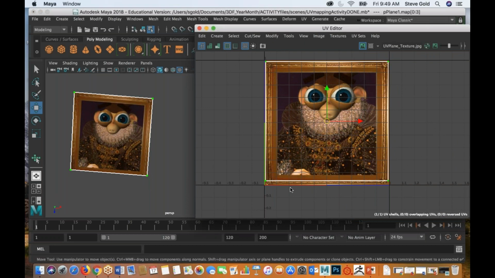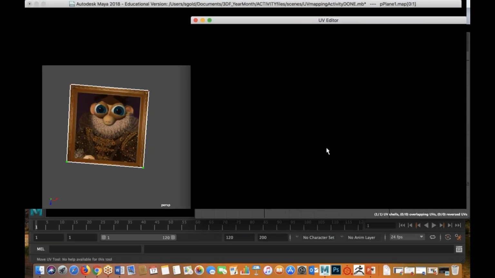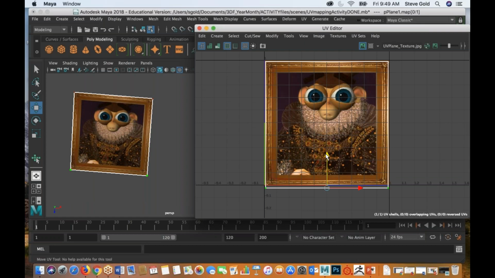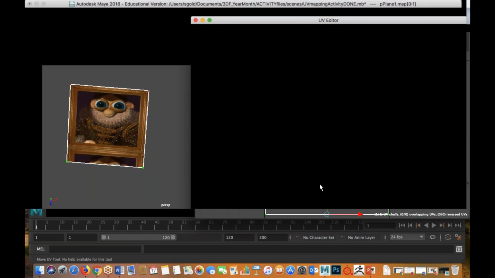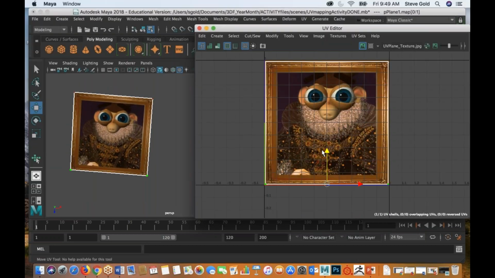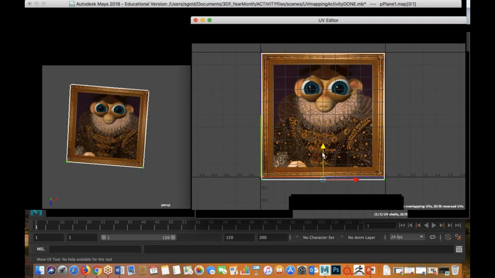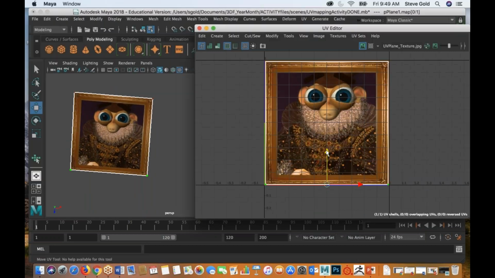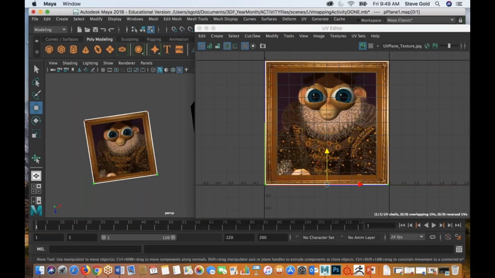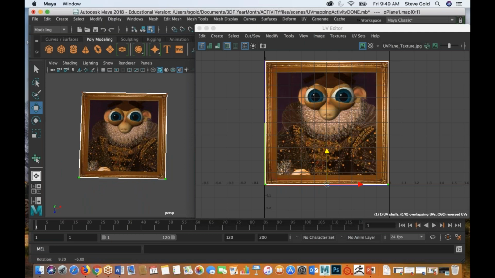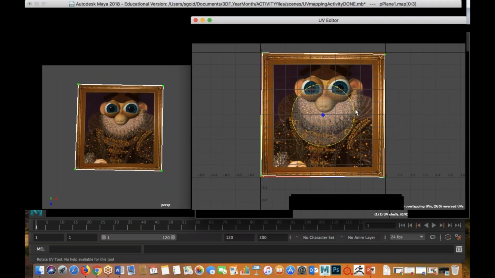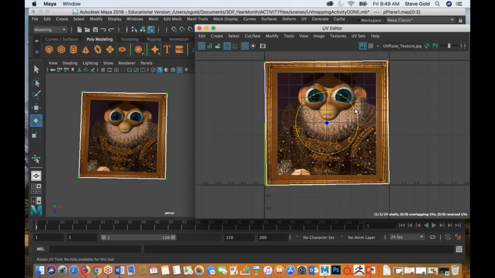So I want to try to bring these two guys down a little bit. And I don't adjust it a lot, just a little bit, because if you do too much, it will obviously distort things. But I'm going to try to get more of that picture frame in there, like that. Tuck that in. And that's looking a lot better there. I've got my whole picture frame in there, looking pretty good. Looks like it's a little bit off in rotation as well.